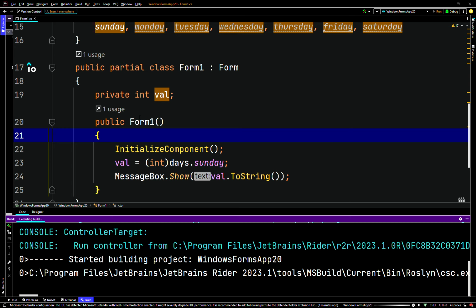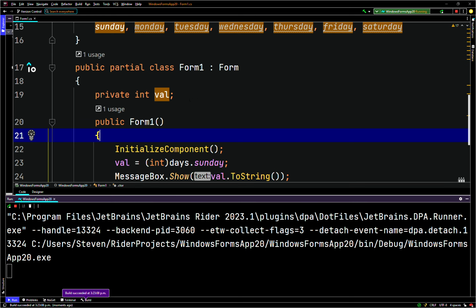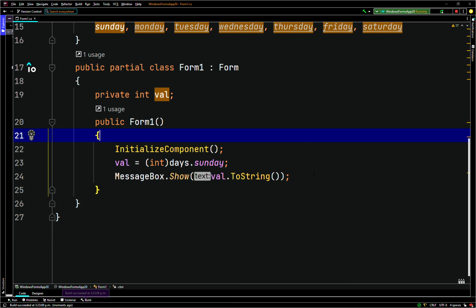Sorry, the first load of the project's always going to be a bit lagged. There we go, we got 0. Okay, so that's good. We got 0, so now we're accessing the enum's index values.